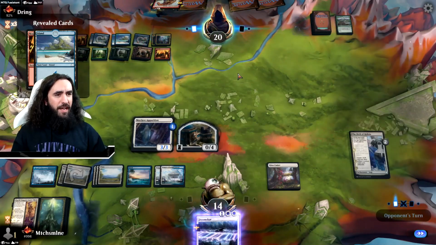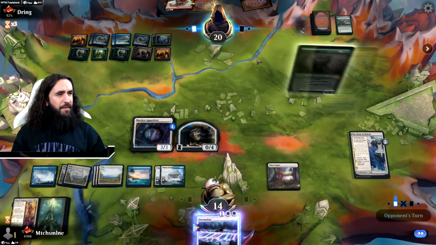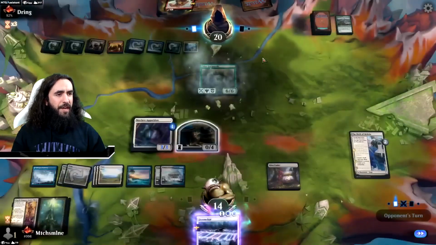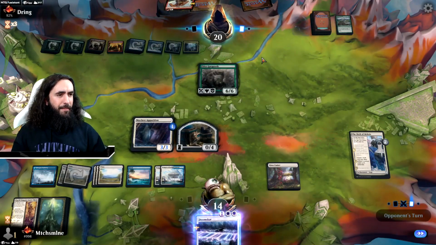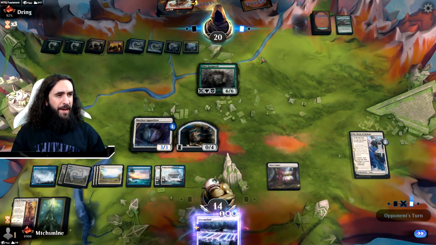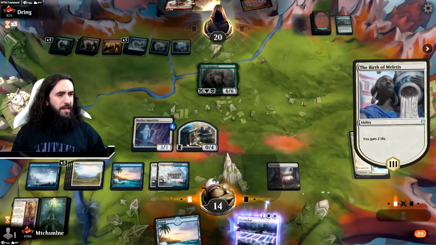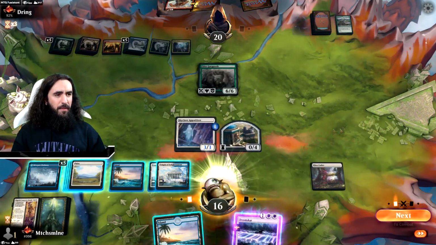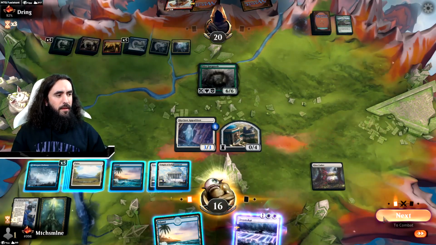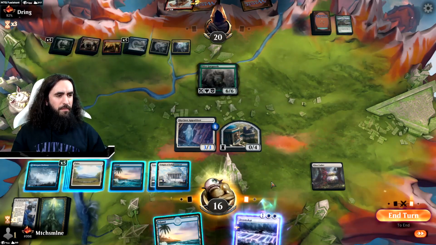Migration Path. Okay, now he has no more lands in his library, I think. Almost, maybe seven, maybe. Another freaking Elder Gargaroth. Okay, three of them already. He had three Elder Gargaroths already, and we're drawing a land. We will just keep this land now. And, yeah, we're not attacking in, of course.